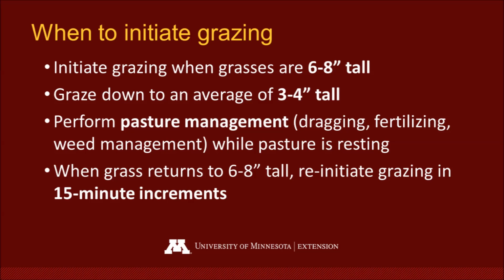During that time of rest and regrowth, it's important to drag to help disperse the manure and to do other things associated with pasture management, such as fertilizing and also maybe spraying for weeds if necessary. Once those grasses have grown back to 6 to 8 inches tall, we can start grazing again, keeping in mind that in early spring, when the horses are coming off of winter, it's really important to initiate grazing slowly in 15-minute increments.